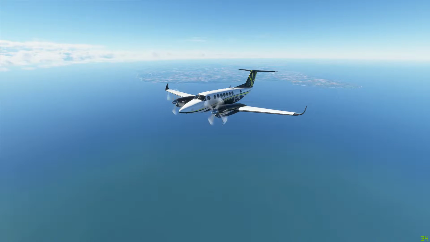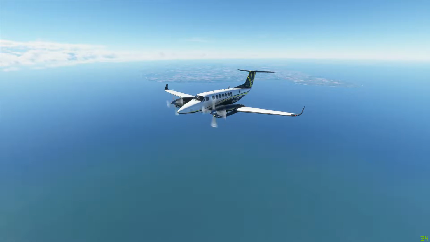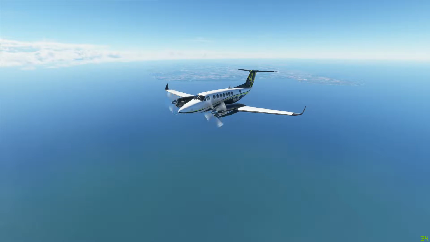and I will probably do another flight with the TBM 930 to finalize the G3000 series, because these two planes have different functions. Therefore I want to do another flight with the TBM 930 and show how a full flight with it looks. And from there we will start to discuss the business jets like the Cessna Citation CJ4.